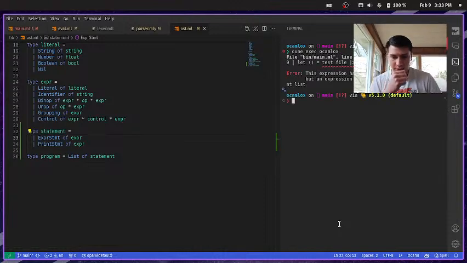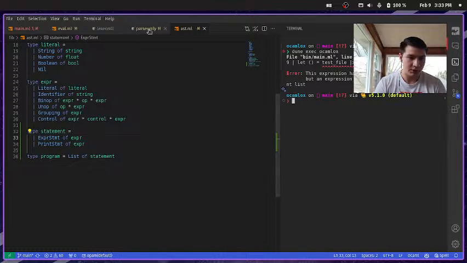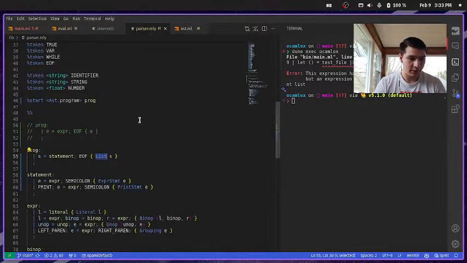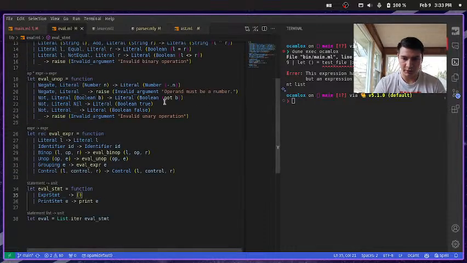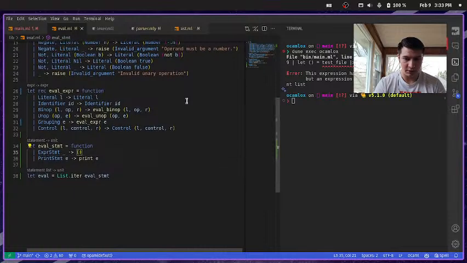Okay, so let's think about this. Expression is type AST program. So parse is actually returning back an AST program. But the eval is expecting a type of AST.statement list.